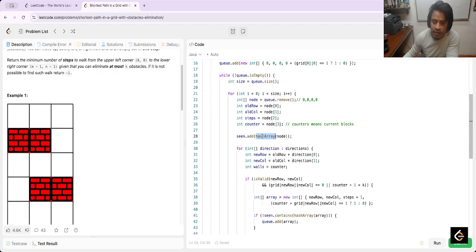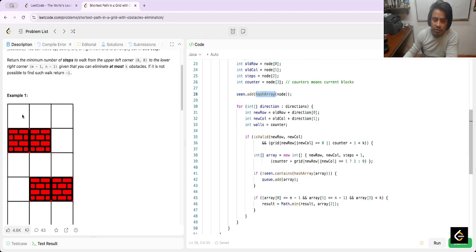Now we need to mark this cell as visited. Next is to move to the direction. To the left is it right? No, because it's out of range. To the top is it right? No, it's out of range. To the right is valid, yeah, it's valid.